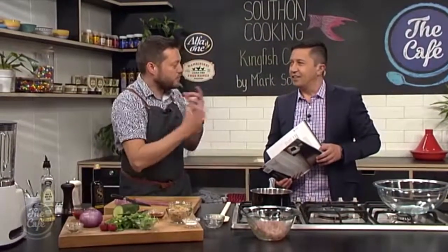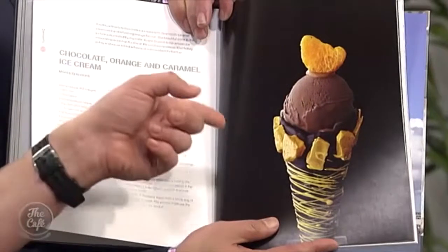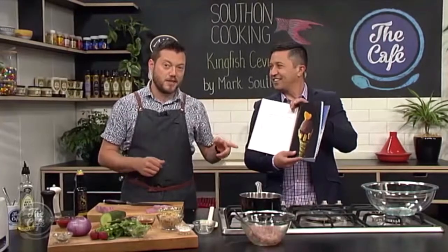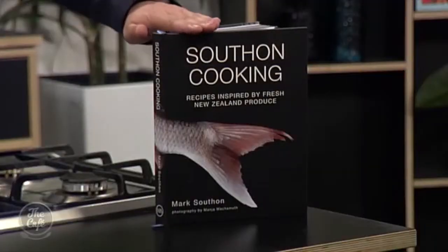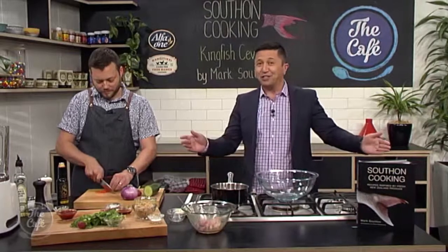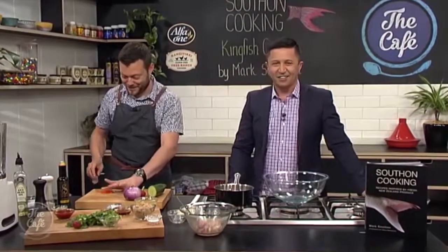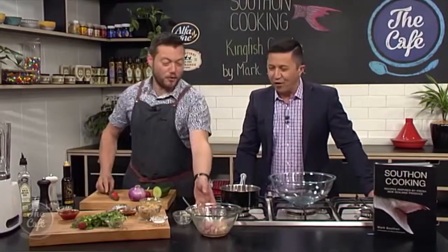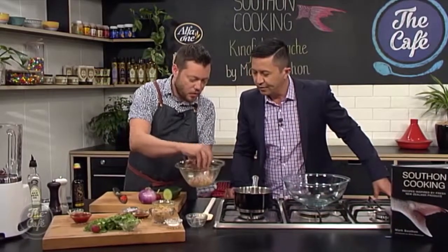We're going to pop that on there about a couple of minutes just before we take it out. You even do desserts — look at that incredible picture. From Mark's book, Salvin Cooking, we are making our very first recipe from this book. This is book number one, the very first one — it's worth a fortune. So we've got our kingfish, it's been curing. You can see it starting to go sort of white on the edge — that's curing, sometimes referred to as cooking.